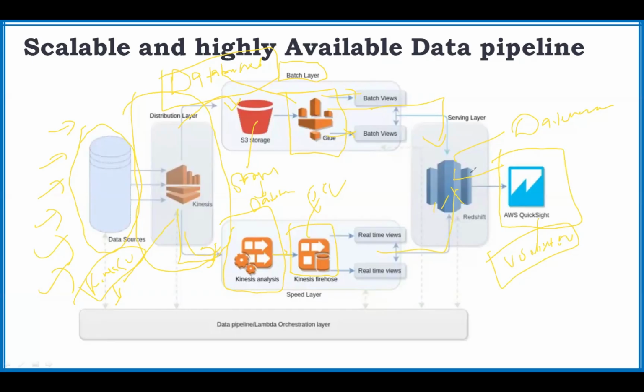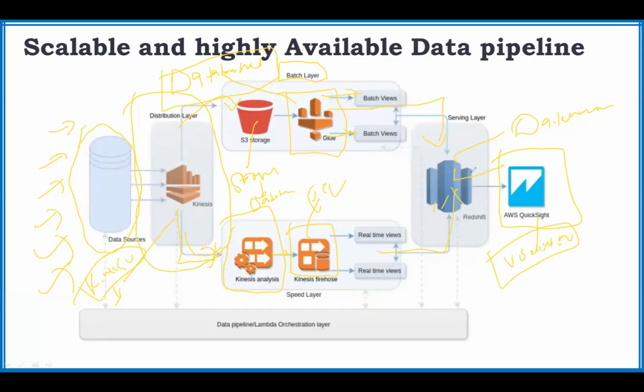Kinesis data analytics is majorly used for querying the data. Kinesis also has video streams, where you can do video streaming data. That is how these are subdivided, and based on your use cases, you will be using them.